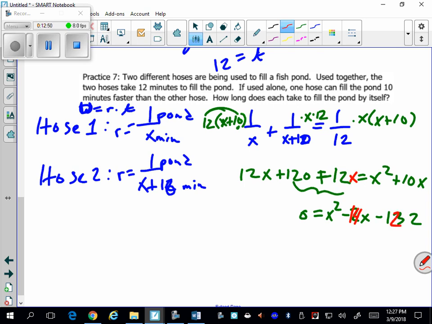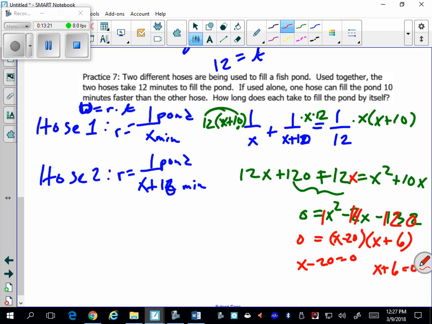So you can use the quadratic formula, or you could factor this. Since the a term is 1, you can use a quick shortcut. What two numbers multiply to negative 120 that add up to negative 14? That's x minus 20, x plus 6. Set each factor equal to 0 and solve them. So add 20, so x equals 20, and x equals negative 6.